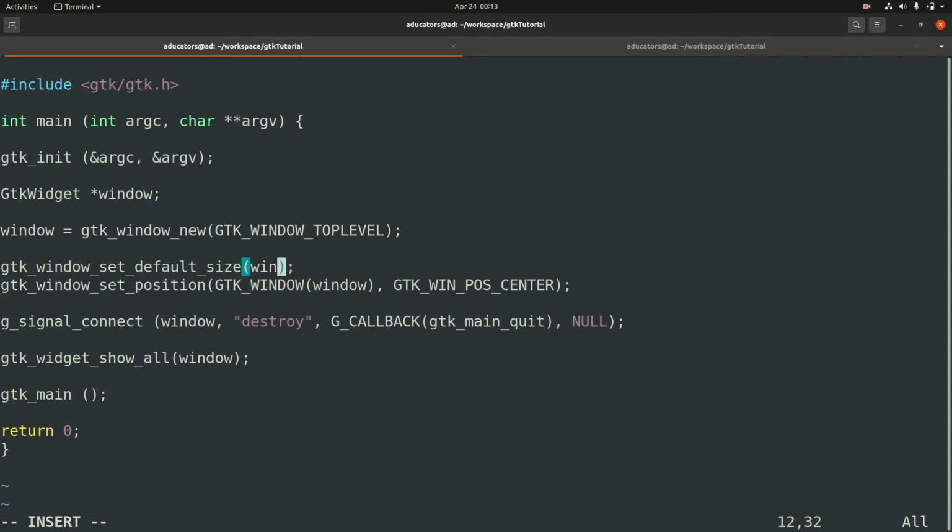The first is your GTK window, then the width, let's keep width as 500, and height let it be 400. Also, to handle your warnings, let's typecast it to GTK window. Perfect.